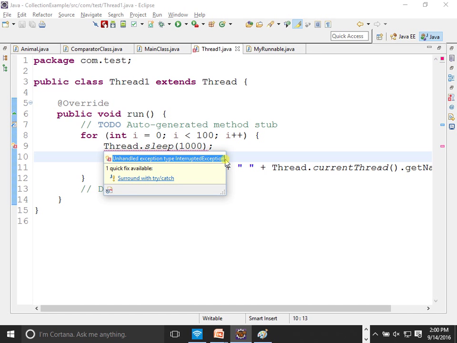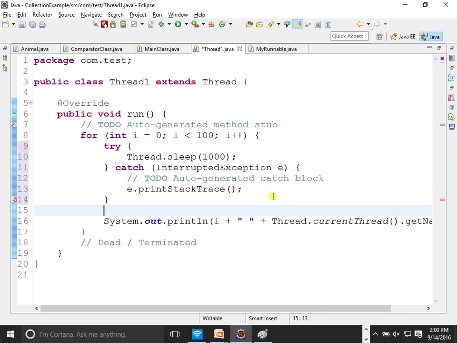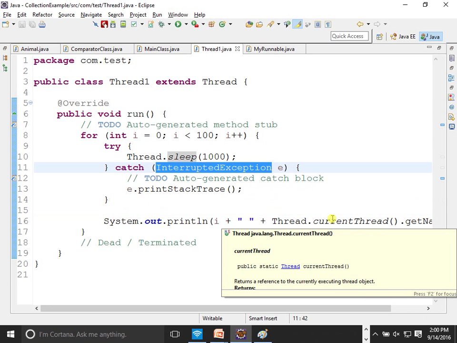Note it down. Whenever you do sleep, you must handle InterruptedException. Very simple, you just go over there and handle it. So what all compile time exceptions have we seen? Do you remember? Serialization we have seen.